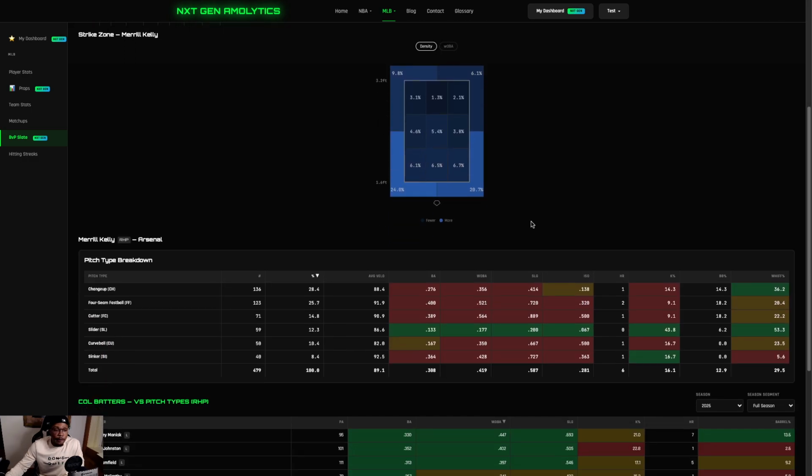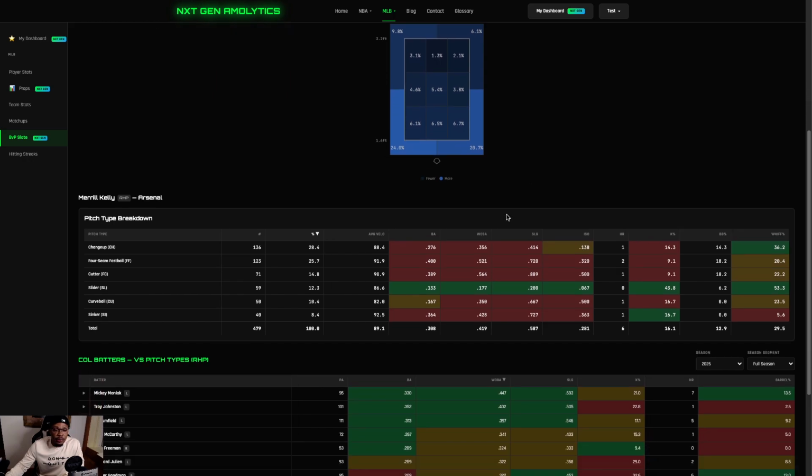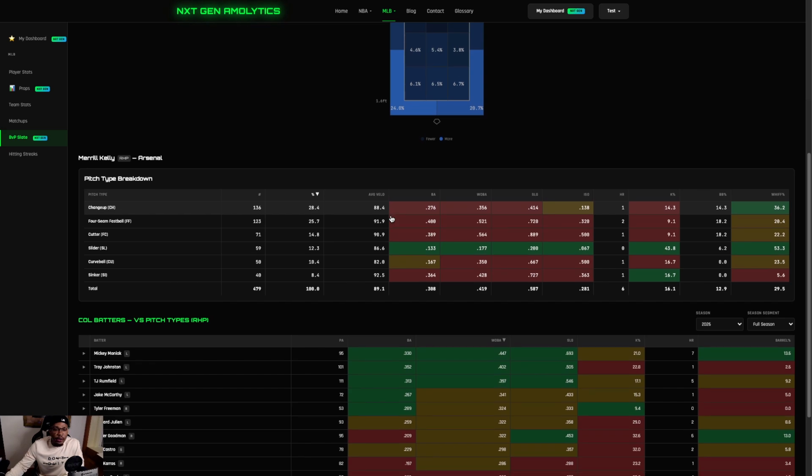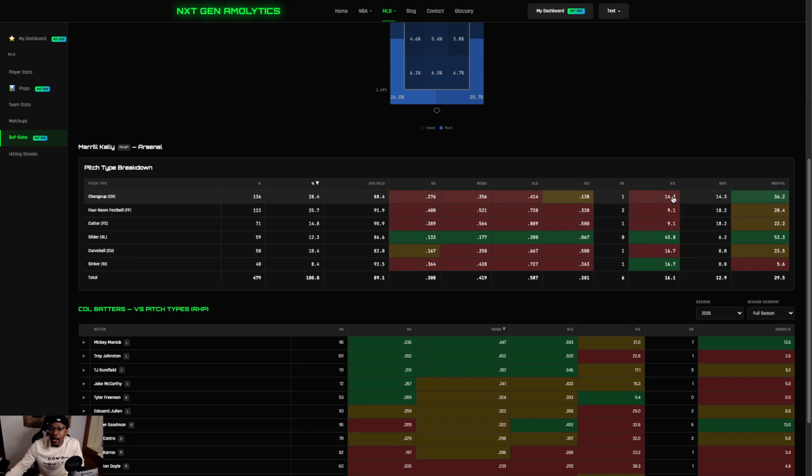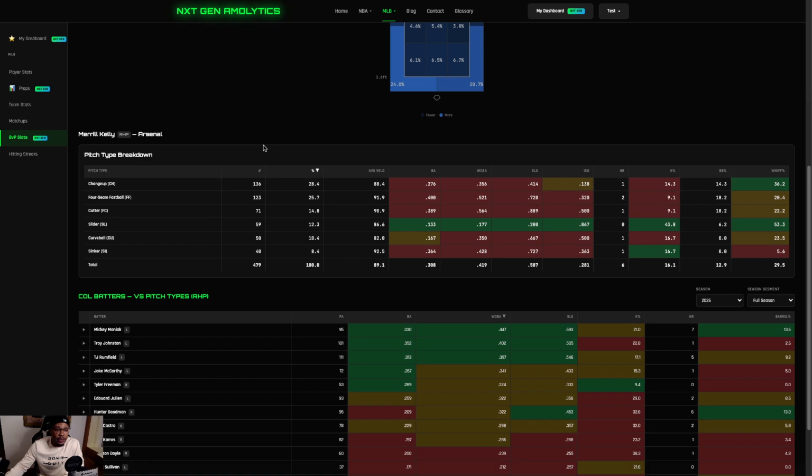Then scrolling down here, you'll see a pitch type breakdown table, in which you see the pitches that he's throwing the most. So he's throwing his changeup at 28% and his fastball at 25%. You can also see his batting average allowed against those pitches, his weighted OBA, slug, etc. And then down here, you also can see his whiff percentage: of those pitches that batters are swinging at, how many times are they whiffing at it. He has a 36%, sorry, whiff percentage on this changeup. Quite high, but the Ks aren't resulting from that whiff percentage.